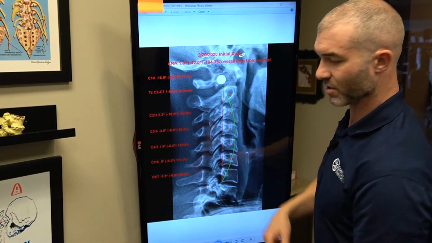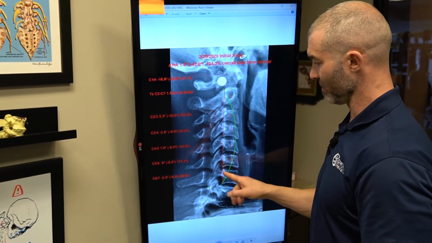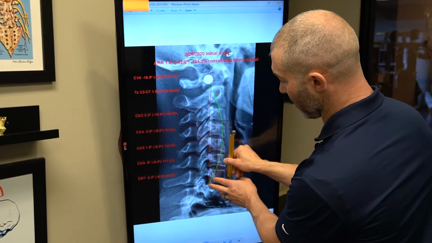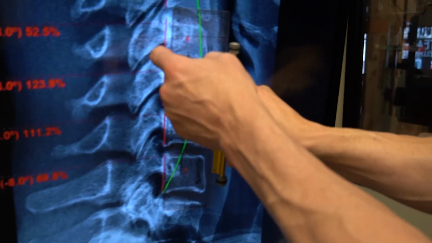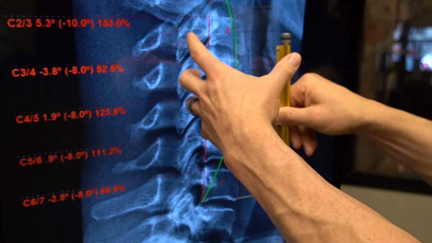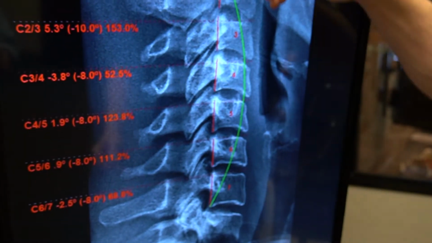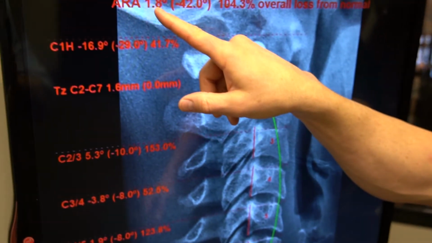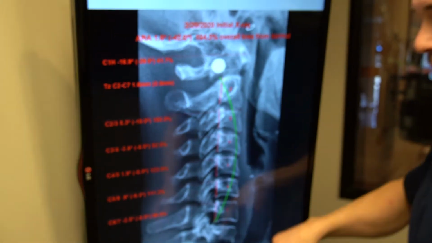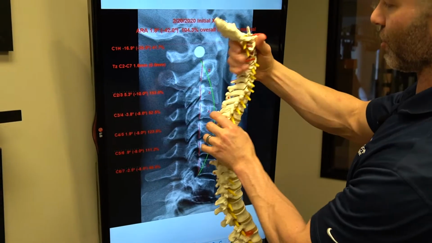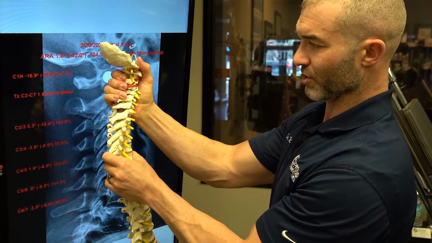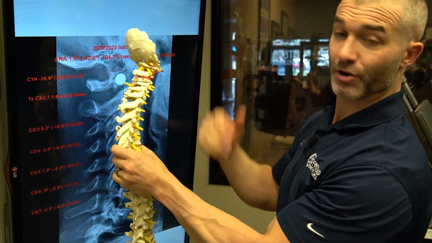So this back border here is called the posterior tangent line. So it's essentially a point on the back of the vertebral body. And if we could extend this line up like this, okay, and then imagine we had another straight edge and we could extend this line, and then you intersect those 2 lines, or you measure the angle between those 2 lines, you have a 1.8 degree angle going in the flexed position, meaning the wrong way compared to where it's supposed to be. So if you're supposed to have a curve like this, 0 degrees, this is reverse 1, 2, 3, 4, 5. This would be a reverse curve now in the neck.